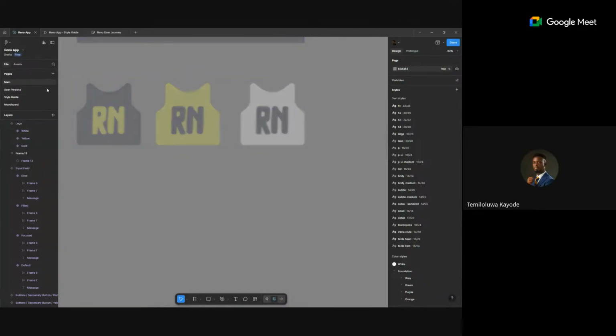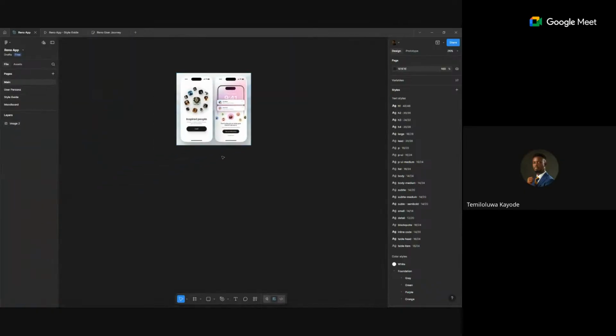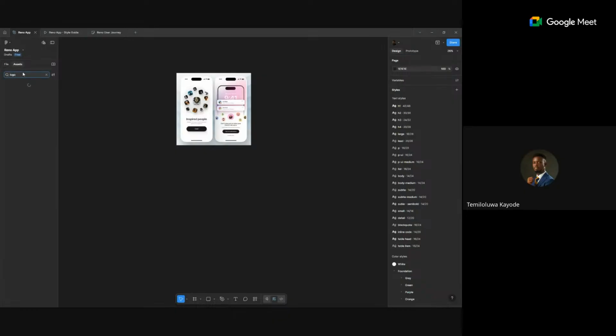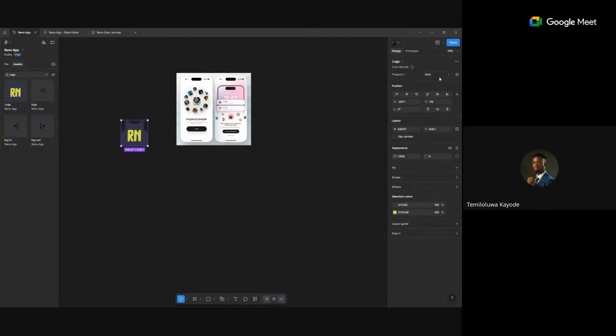So if I come back here, instead of looking for my logo every time, I could just come to my assets, search for the logo, and drag it in. Because they are all in different states, I could easily switch between them. I hope you all understood that move. It's not complex, right? So I have my logos here.